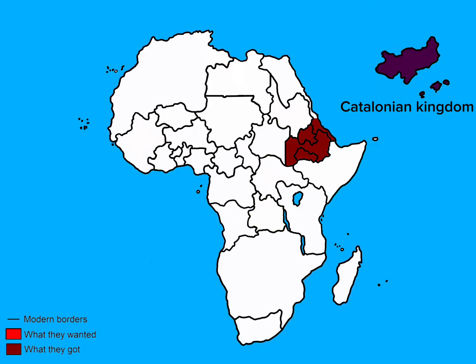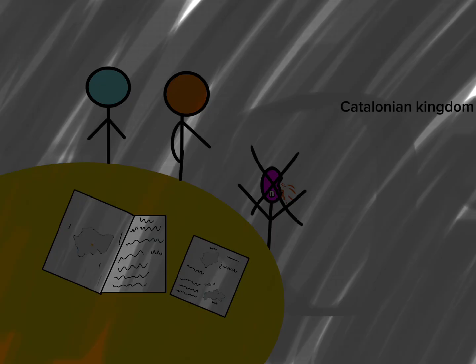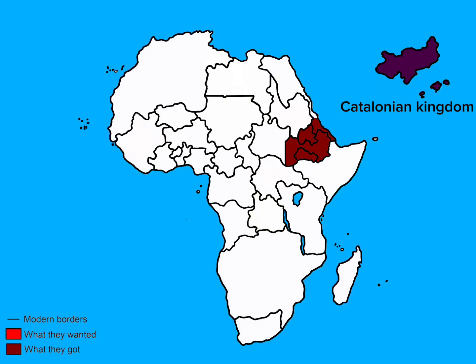Wait, did I say Catalonia got it? No. When they were signing the treaty to hand it over to Catalonia, the monarch of Catalonia stopped them and said, "Wait, that's not right. I want Catalonia to be my personal property." This went for a matter of 3 days until the monarch mysteriously died. Eritrea was then handed over to the Catalan government.